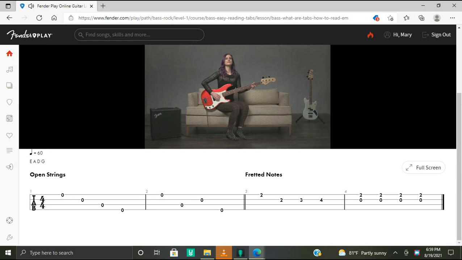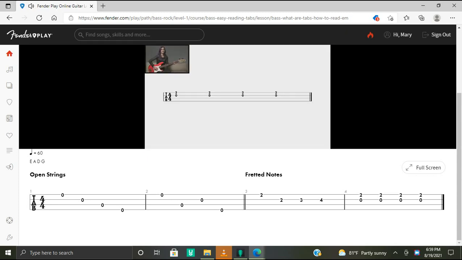Sometimes you'll even find in tablature we have numbers stacked on top of each other. That indicates that those notes are to be played together at the same time. So you'll see we have a number 2 on the first line, so that's the 2nd fret of the G string, and then we also have a 0 on the 2nd line, the open D string. So I'm going to take my index finger, place it on the D string, and my middle finger on the G, and pluck them together at the same time.